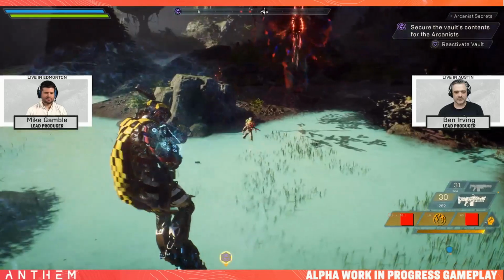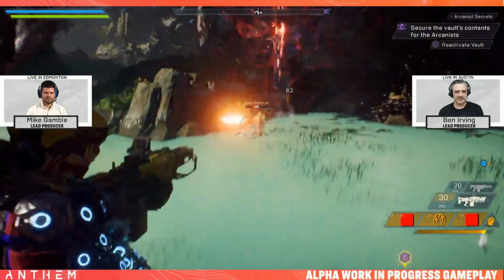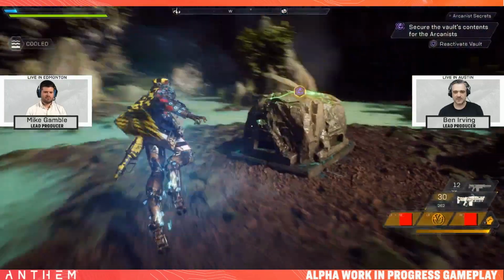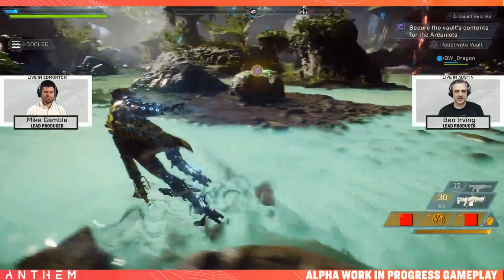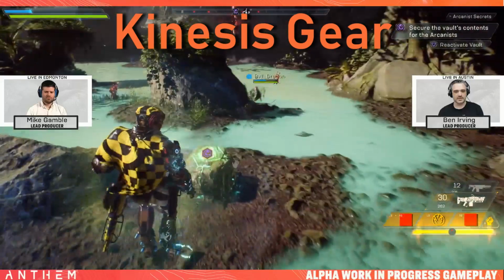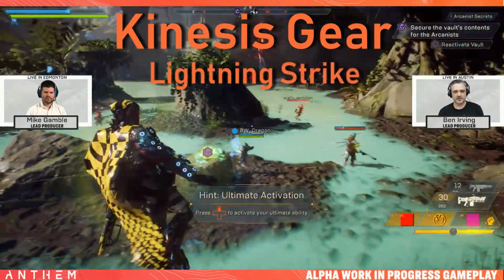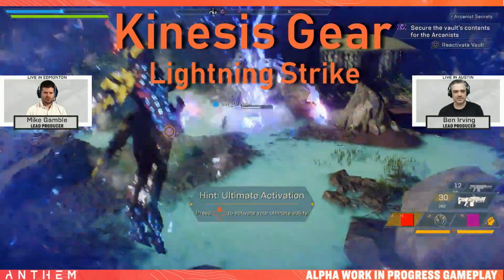Moving on to the Storm, its melee ability is called the Fiery Strike, which hits with a fire elemental and knocks back enemies. Its shoulder gear slot is actually referred to as Kinesis Gear, and its 5 abilities are as follows. The Lightning Strike, which we've already seen in previous footage, is an AoE lightning attack.